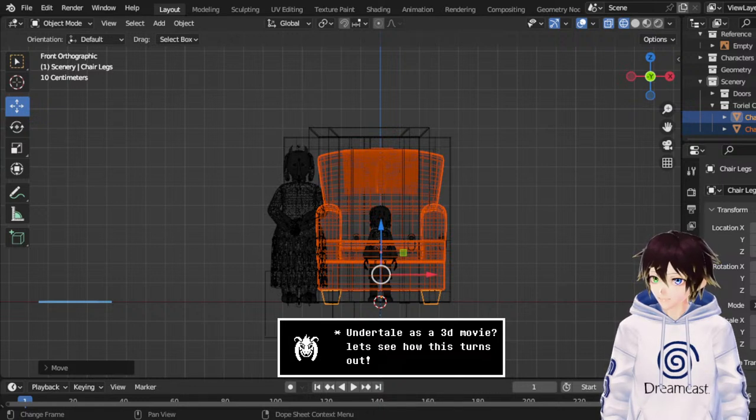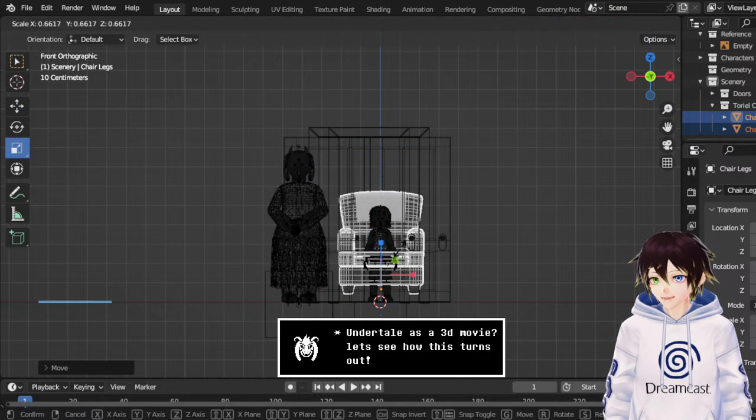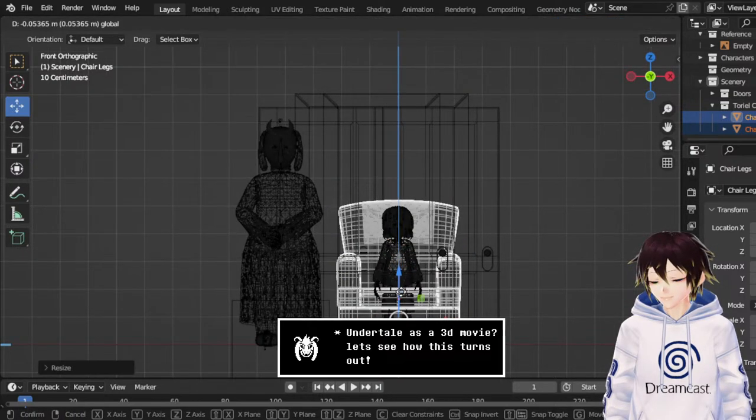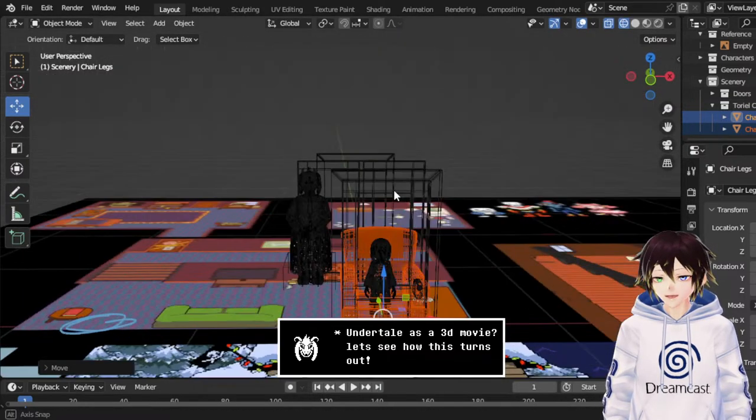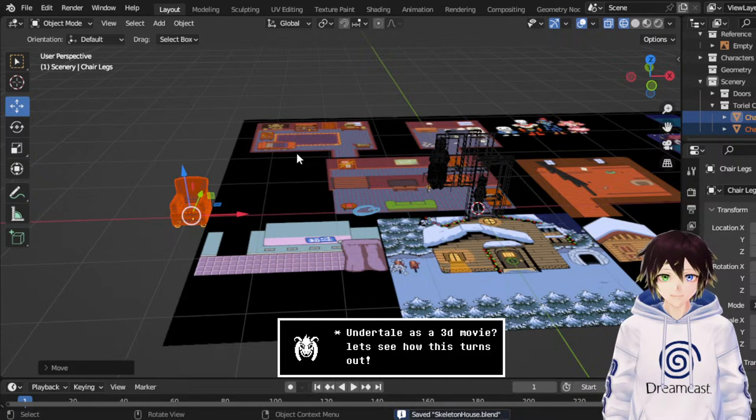Let's see. There's Frisk. Nope. Okay, so Frisk is roughly up to the medium part of the bookshelf. The chair is about the same height as Frisk, maybe? Oh, I see. The chair is slightly taller than Frisk. So if we scale that down to about there, that's roughly how tall the chair is, and then I can do the sofa based off that. That's a big ass chair.